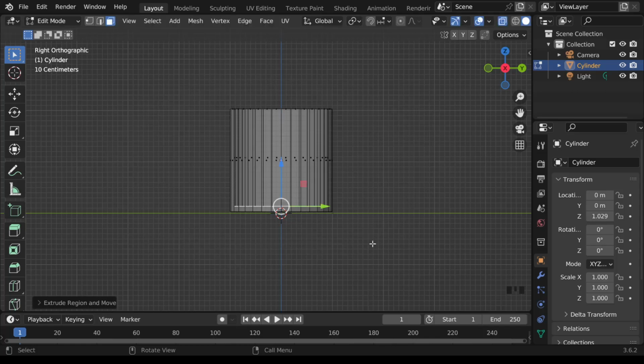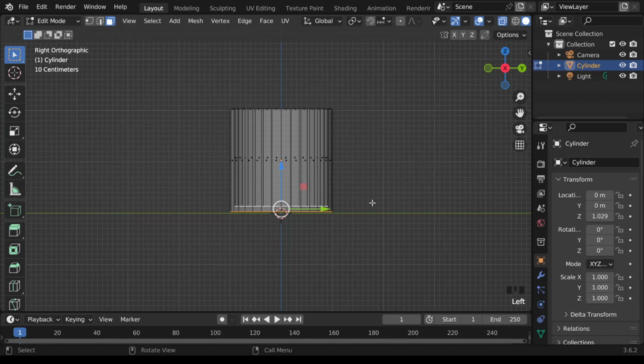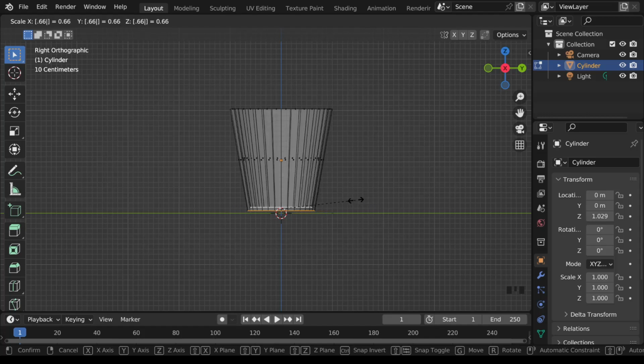Just the same as you would do with any other program, for example Windows, if you wanted to select multiple items at once, you're going to click and drag. I'm creating a rectangle that's going to include both this face inside and this bottom face. And now that we have both faces selected, we're going to taper in the bottom of the cup by pressing S on your keyboard to scale. And once again, when you get the taper that you like, left click.